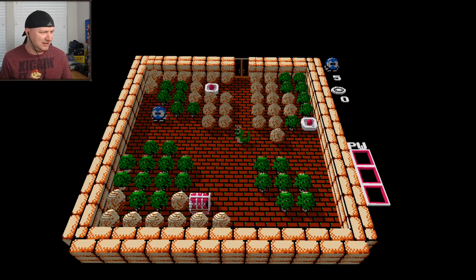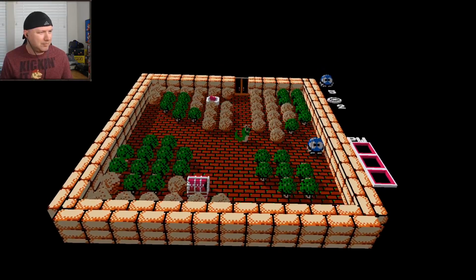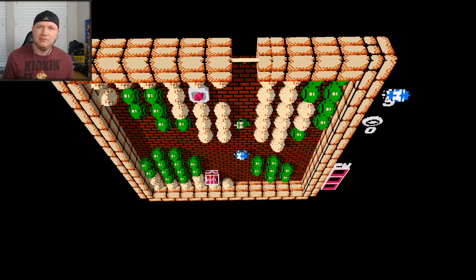I love this game. I don't know if you've ever played the Lolo series, but they're really good puzzle games. Looks like you're kind of in this box almost. But you can see now all the trees, even the treasure chest at the bottom. You can see the treasure chest has a keyhole.